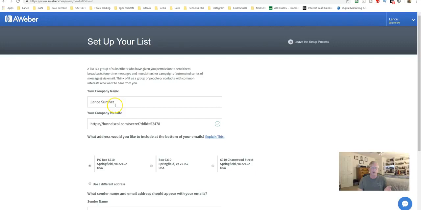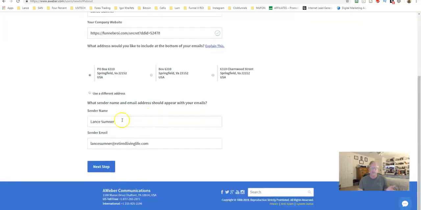You put company name or your name, whatever website that you want for your company website. It's whatever you want. You would put your address. You have to put an address in here because that's required. It's one of those regulatory things. Sender name, you can put that in. Recommended when you're going to use sender name, try to get yourself a domain. I created this domain a long time ago, retiredlivinglife.com, and then of course create the email behind it because it works better for inboxing, things related to that, more professional when using Aweber.